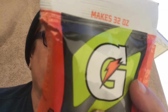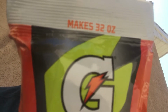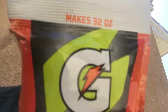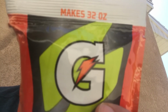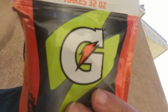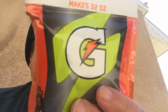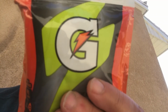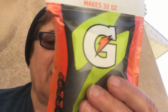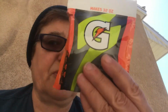And let's take a look at what this has. Lots of sugar, folks. So if you want the sugar, great. If you don't, be aware. So you've got 12 fluid ounces and 2.5 servings and 90 calories per serving, so that's 180 per pack. 150 sodium, so low sodium compared to, say, the bouillon cubes. 45 potassium, 22 carbs. So if you want this as a carb, an easily digestible carb, way to go. 21 grams of sugar. First ingredient is sugar.